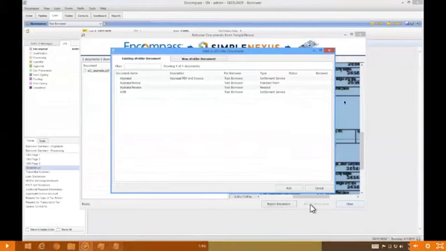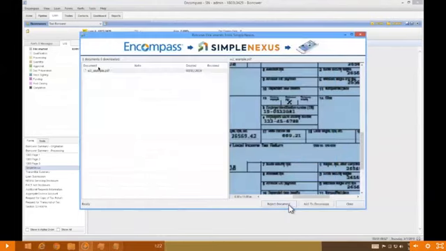Can we upload multiple docs at a time? Actually, the answer to that is no. So we have that list of documents back over here. Let's say we have 5 documents. It should be a quick matter of hitting the document, add to Encompass, hitting the document, add to Encompass, but you can't select 5 documents and hit add to Encompass there.